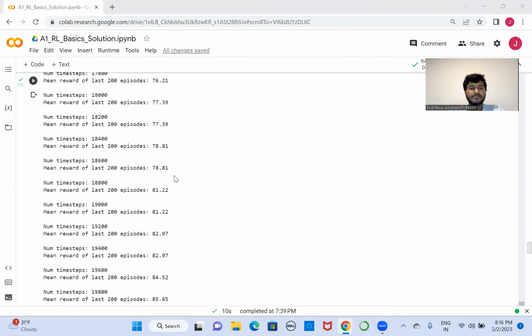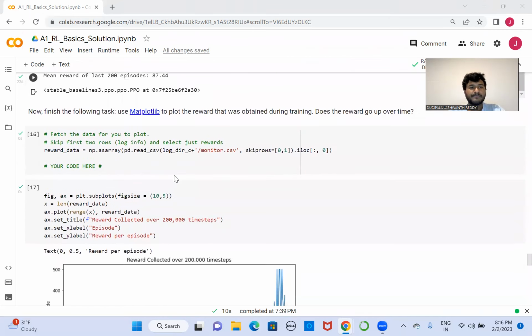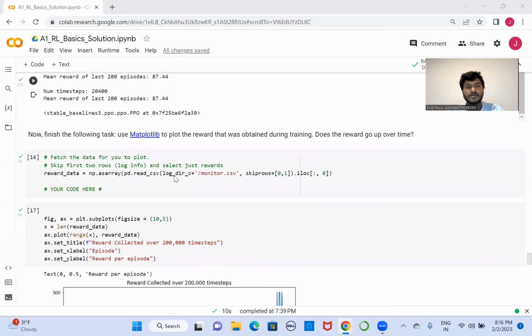And so we use Matplotlib to plot the reward that was obtained during the training. To plot, we need to fetch the data, skip the first two rows, and select just the rewards. We are skipping the first two rows, 0 and 1, and plotting the others.